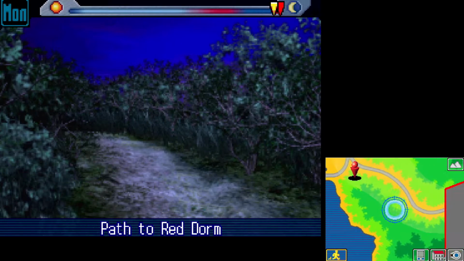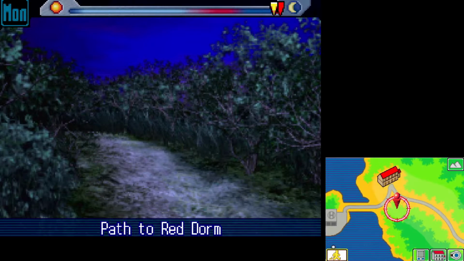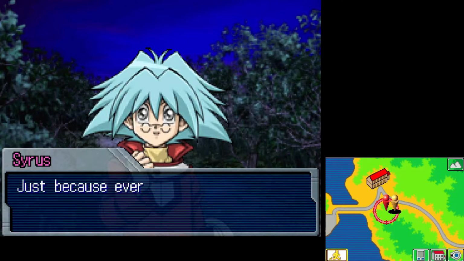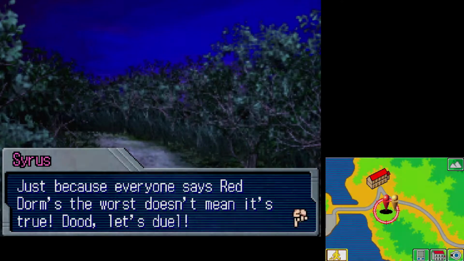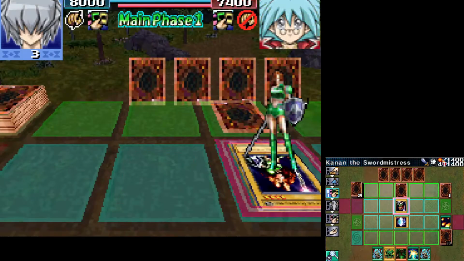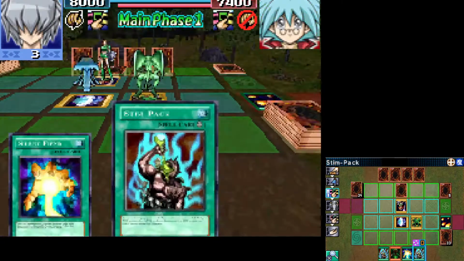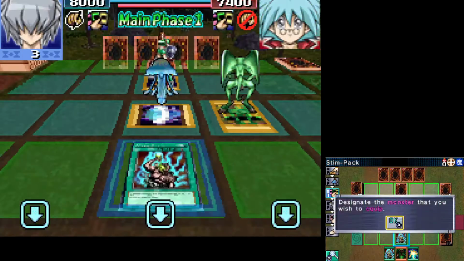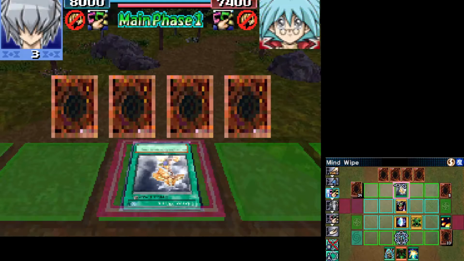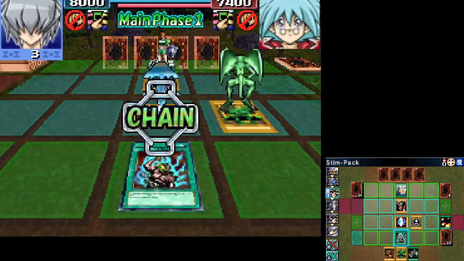Reminded that this story ain't about him. It's gonna really suck if he's coming back for the rematch. Yep, I knew it. I knew it. 2 stim packs, so now I can buff up Pharaoh Imp twice. So I might as well just do that. I'm gonna leave Jellyfish in defense mode in case things go south like that. Mind Wipe? What does that do? Oh, it's a reshuffle. I'll take it.